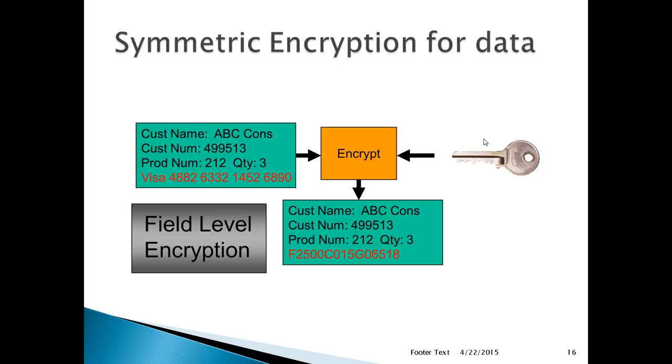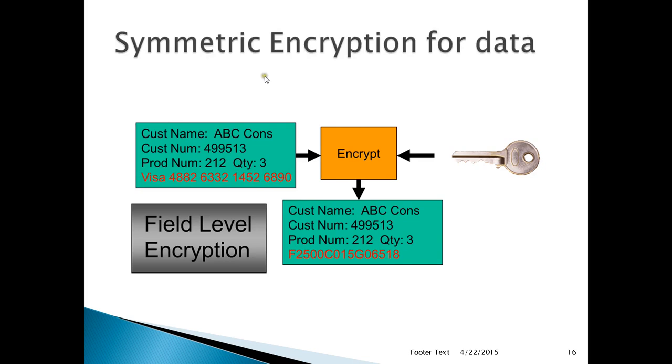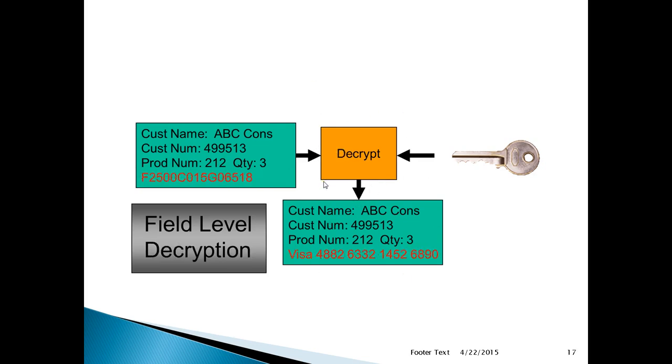Here we see symmetric encryption for the data. We are encrypting the visa code. After applying the encryption algorithm, the encrypted data will look like this, done with the encryption algorithm and key. Next is decryption. We can see the general example: it is already encrypted data, we give it a decryption algorithm and our key, so that it converts back to the normal data. Like I said before, it is just an example: plain text, encryption to ciphertext, and ciphertext decrypted with a key or algorithm comes back to the normal plain text.